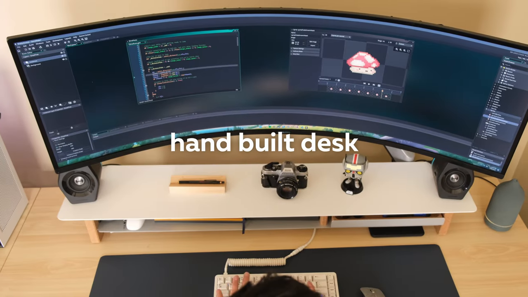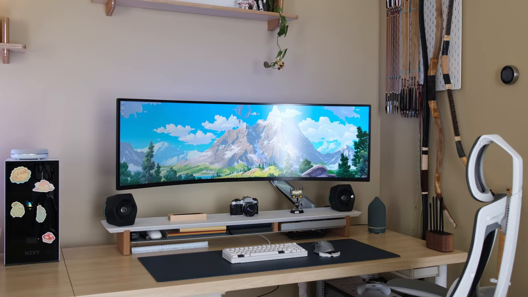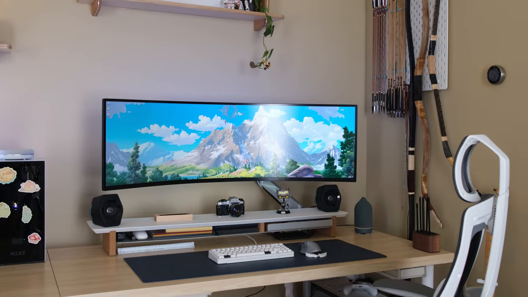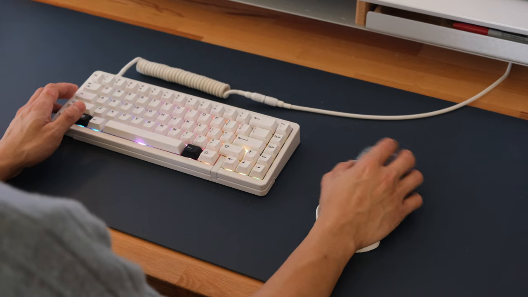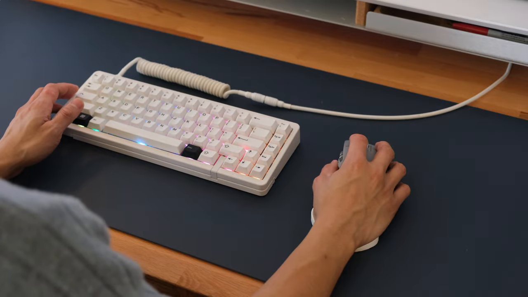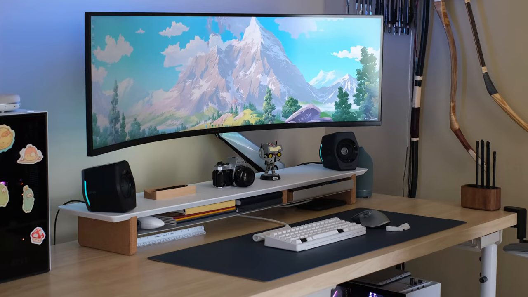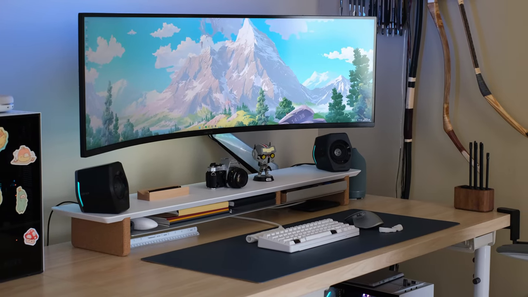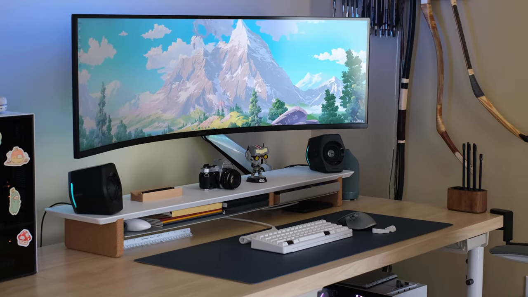So, first up is the desk itself. I built the desk myself with a butcher's block countertop and some metal legs. The wood grain on top is actually a vinyl wrap. It was originally this more orange-brown color, but I wanted something lighter and I didn't feel like refinishing the wood at the time, so I just wrapped it instead. It was a nice way to change the appearance of my desk really quickly, and the new color complements the items in my setup much better.